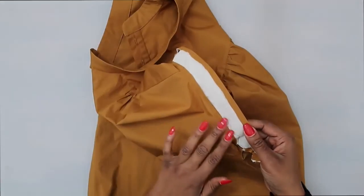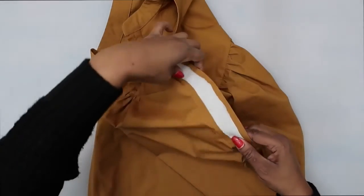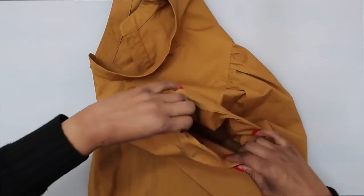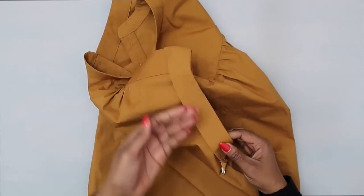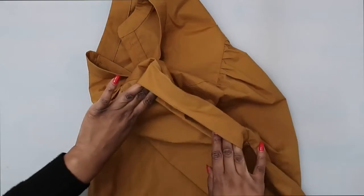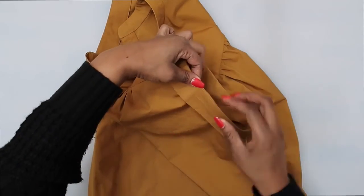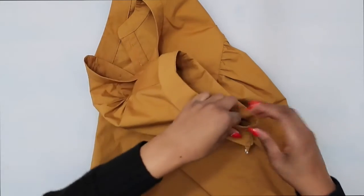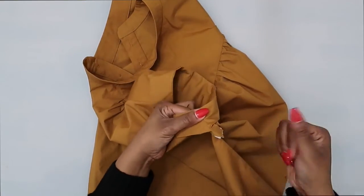Okay, so here is my band here. I have it sewn on and I've pressed the seam going toward the band. So now I'm going to flip it to the right side of my garment. So this is how it looks. I just have it pressed right along that seam, and I have the band coming again toward the outside of the garment. So what I notice is this right here, it kind of has like a little wonky end.